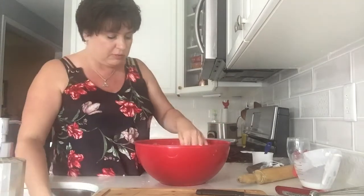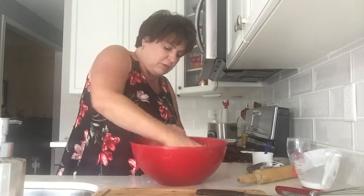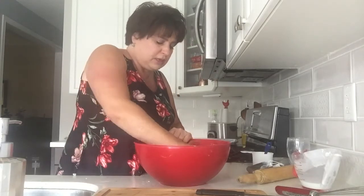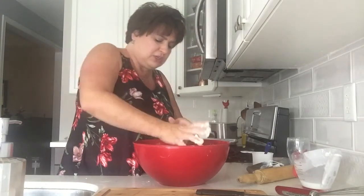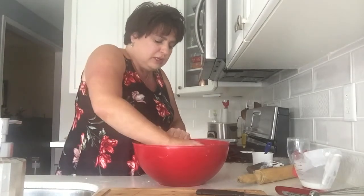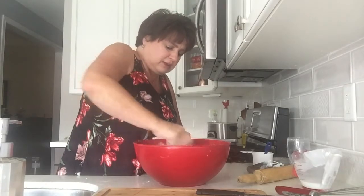Use a little bit of flour on my hands to clean them off. So now we just want to work that dough. You don't want to over knead it. That's why I'm not using a mixer, a stand mixer or a machine. Just using my hands, because if you over knead the tea biscuit dough, you get kind of tough tea biscuits.